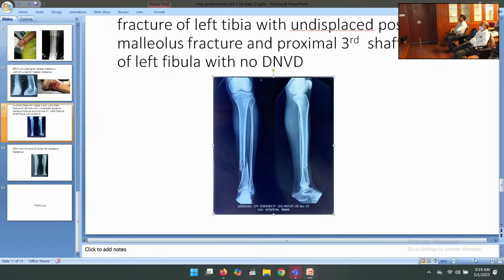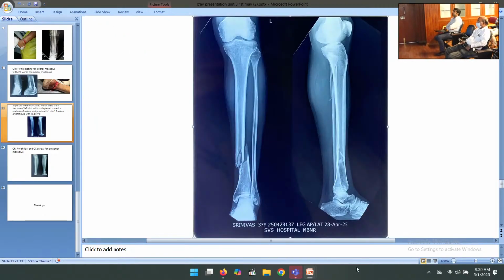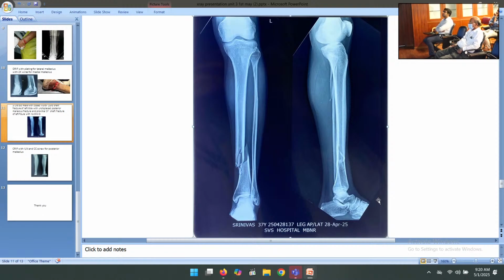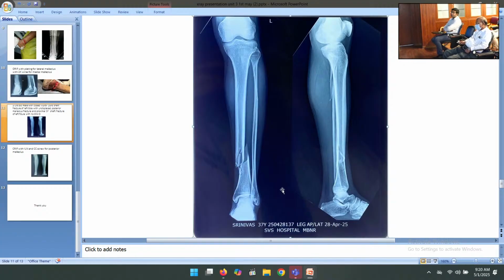Operatively, you have reported first malleolus. Yes, sir. How? While we were trying to insert the nail, the malleolus got displaced. That means, sir, it is the fracture that is extending. If it got displaced, if it is posterior malleolus, the nail thrust will not get transmitted to the posterior malleolus. That itself is an indication that it is the fracture line extending from the main fracture to the ankle.